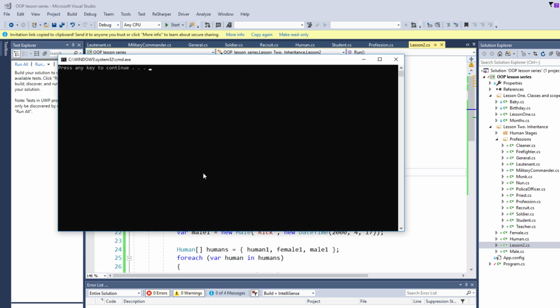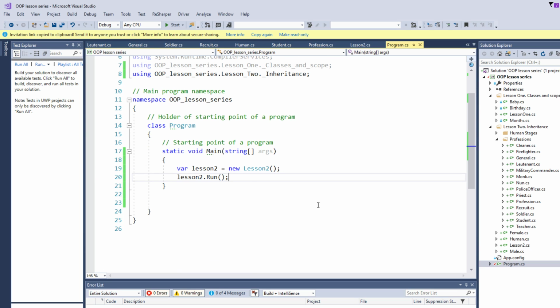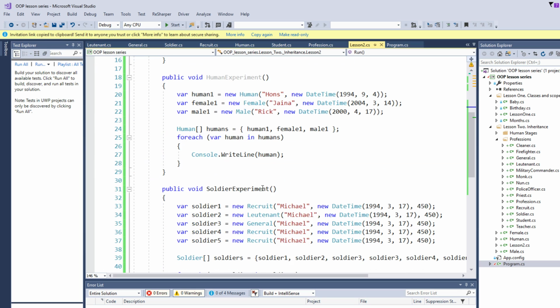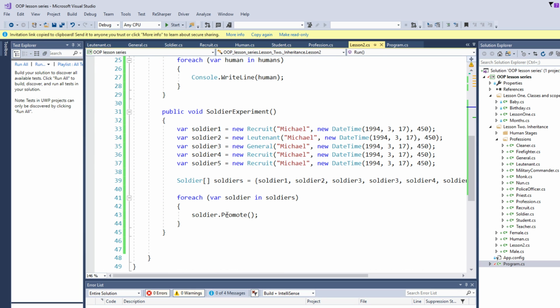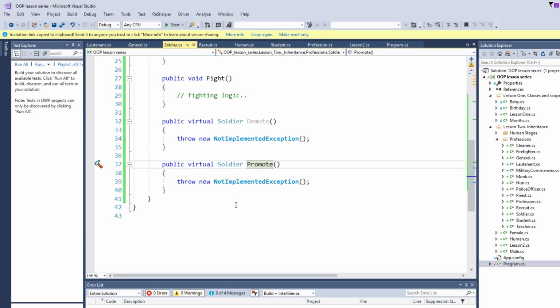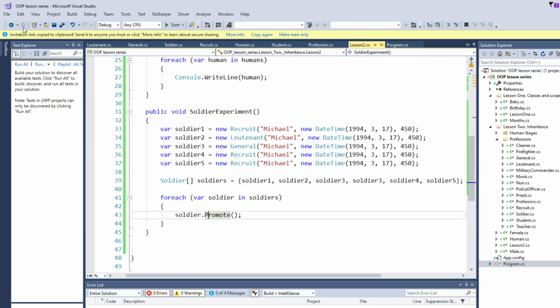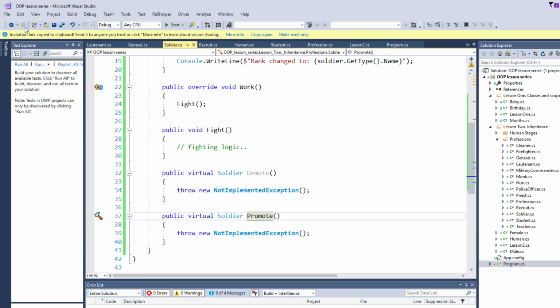We hit Control F5, still nothing happened. If we go to our program, we run our lesson 2. They're all recruits, no soldiers, no exceptions.